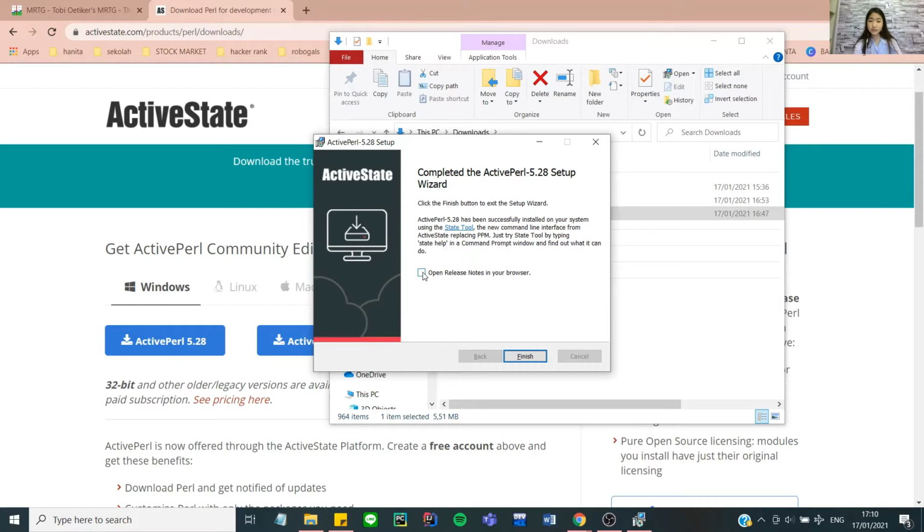And select this option, open release notes in your browser after you finish the installation.